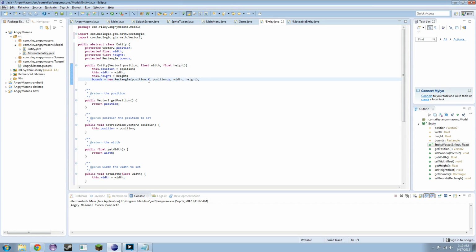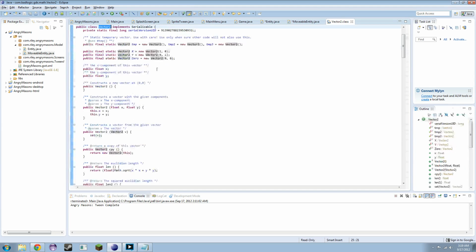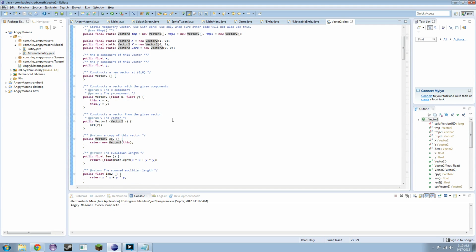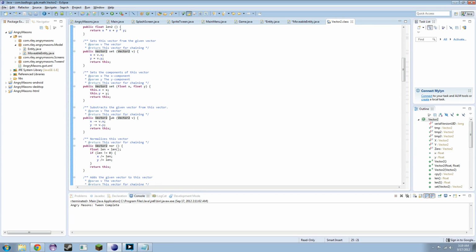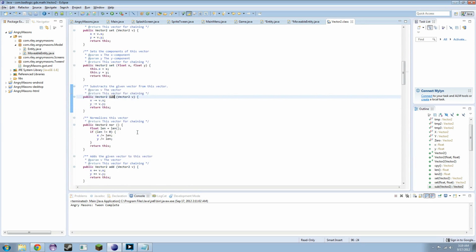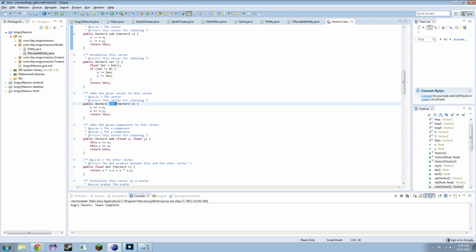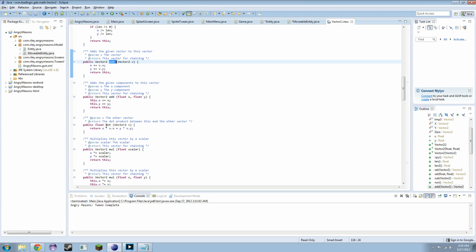So now we can see exactly how that vector2 works. It just holds an x and a y. Literally, that's what it does. There's a whole lot more to it. Like if we actually looked at the class, we can see that there's quite a few methods. We've got a set and we've got a subtract, which is going to be very important. And add is going to be very important. Dot is probably not going to be too important for us.